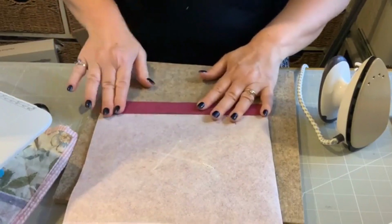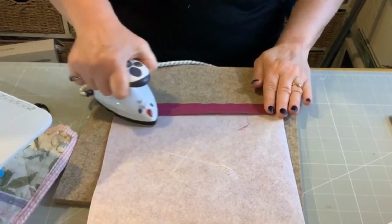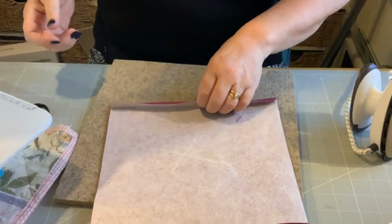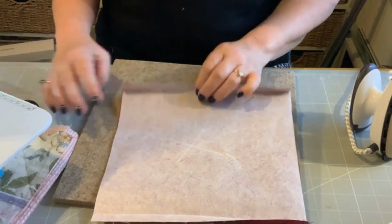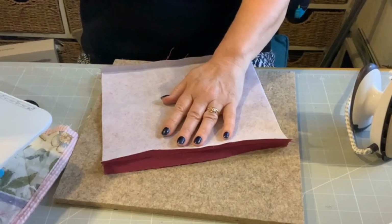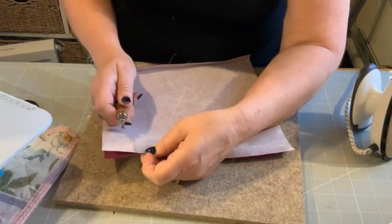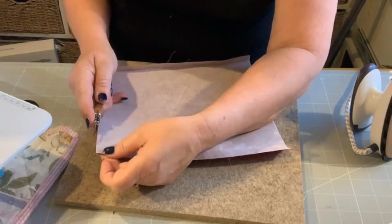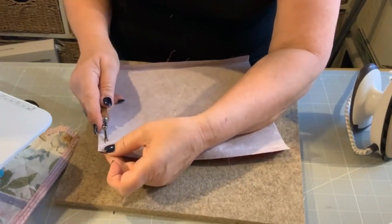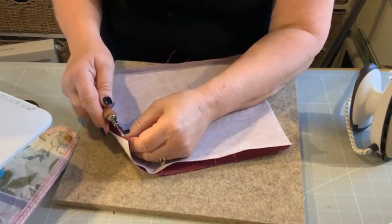So press your seam open. You get a lovely seam there. Do you know, actually, I've done that wrongly. So I'm going to have to unpick these seams because I forgot the next stage. I'm not doing very well tonight, am I? What I meant to do was to measure from the top, because we need the channel in these bits, don't we? I haven't got to take the whole seams out, so don't worry. We need the channel in the top, so I need to show you how to do that.